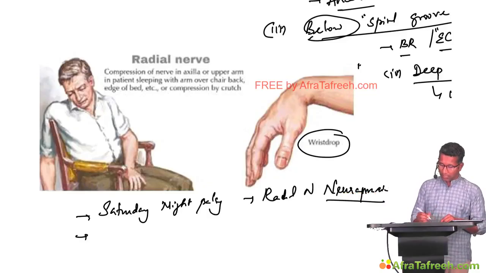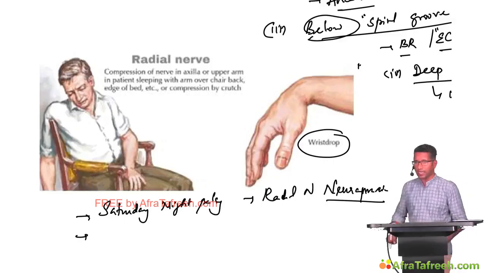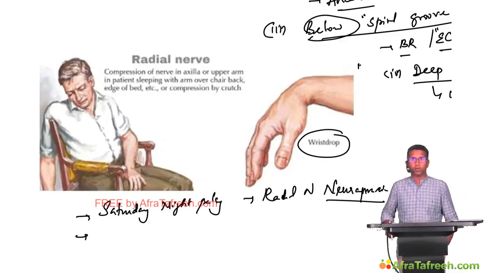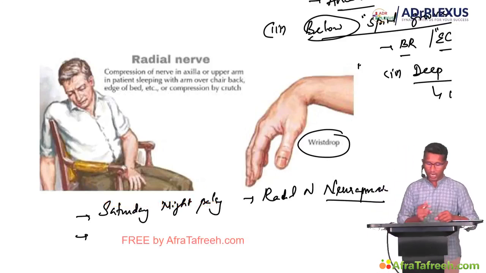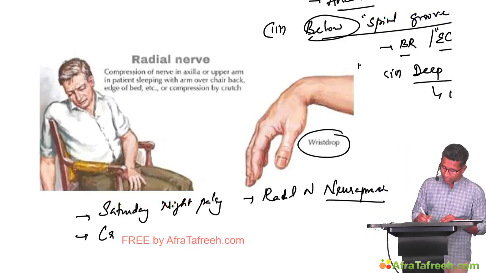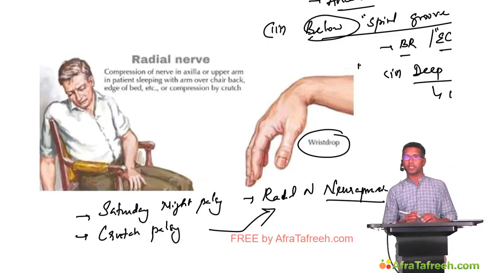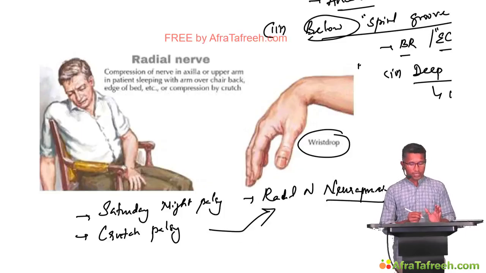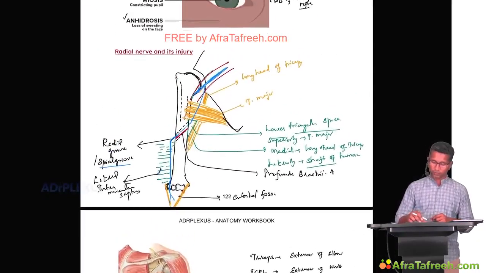Similarly, a patient can have radial nerve palsy following improper placing of crutches. The patient is given axillary crutches, so they use crutches and walk. When the axillary crutch is placed over the humerus shaft, it can cause radial nerve palsy. This is called crutch palsy, which is also due to radial nerve injury, resulting in radial nerve neuropraxia. So crutch palsy and Saturday night palsy are examples of various radial nerve lesions. I hope you understood the course of the radial nerve.